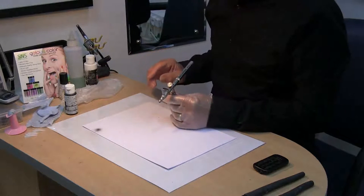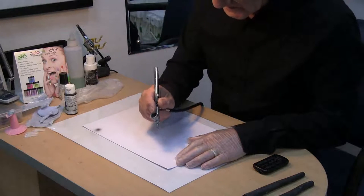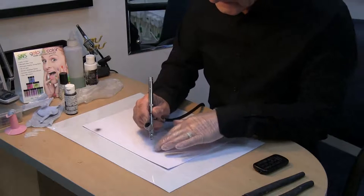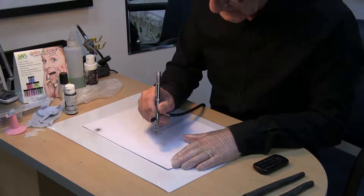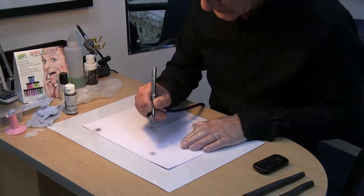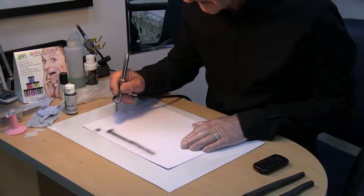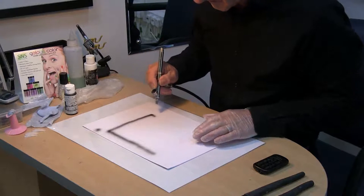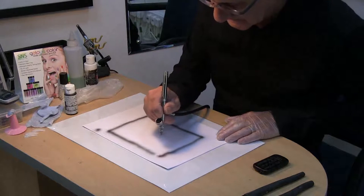So the first thing I'm going to do is I'm going to draw a square. So I'm going to hold this. Now, the distance you hold this from here is quite important. So I'm going to pull down, and I'm going to start pulling back on the paint, and I'm going to draw along like this, down this way, along like this, back up here, and then there.